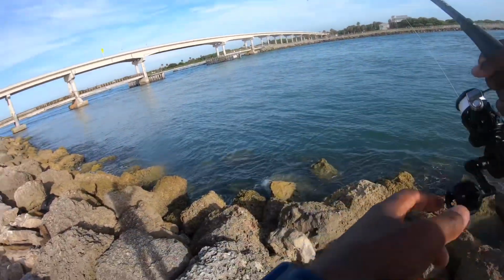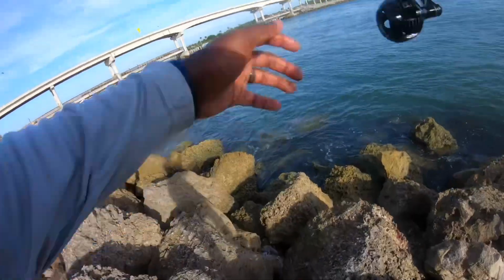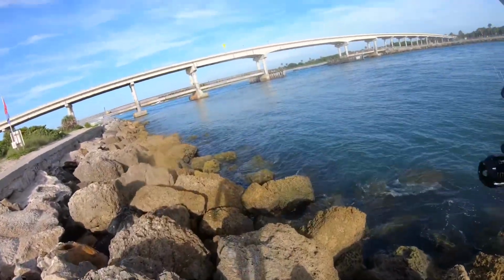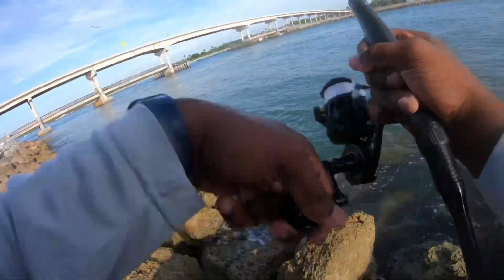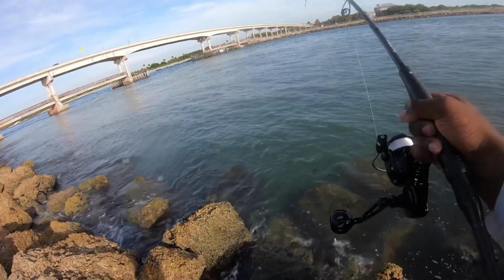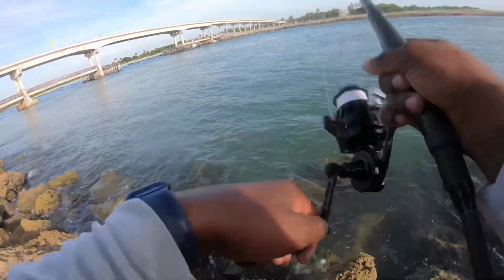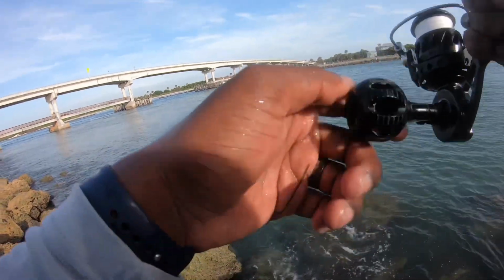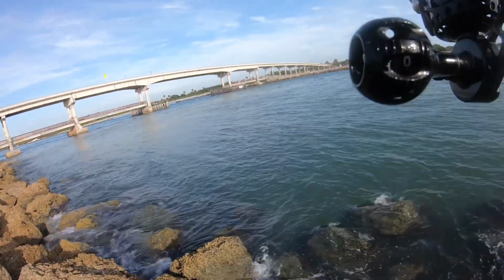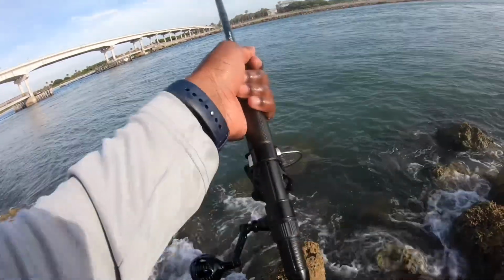What is this? Why is it fighting like this? So a lot of these little small head shakes, running a little different. Usually snooks don't really do all this, but you never know. It could be a little snook. He's acting weird. What is that? Bro, is that a redfish? What is that? That's a red. Yeah.